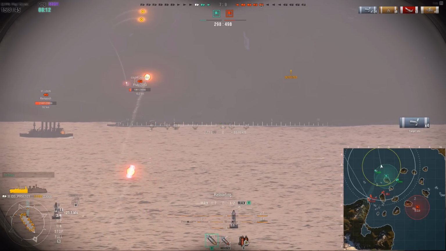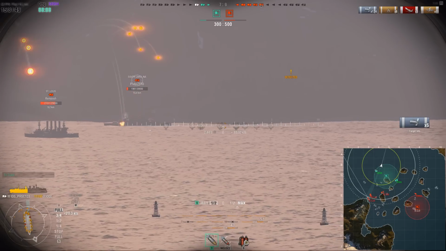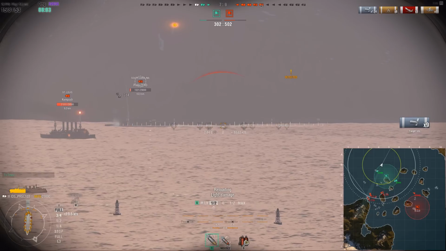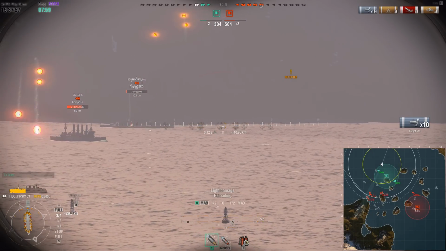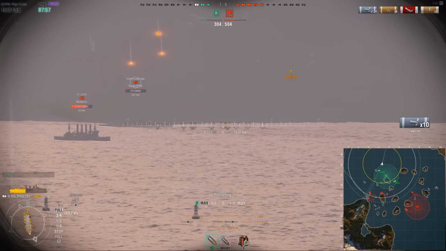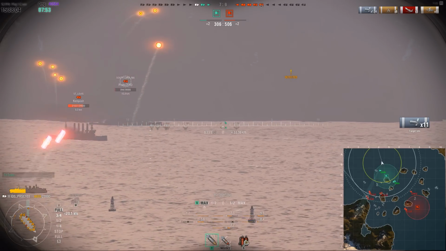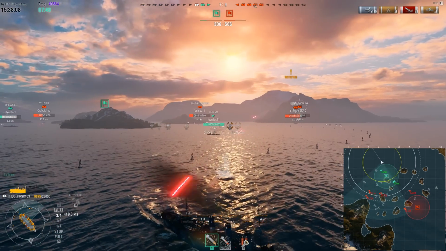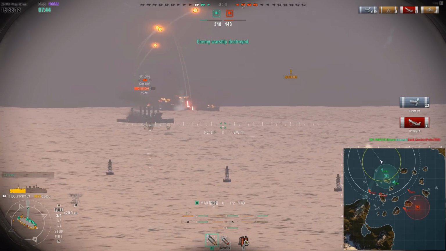So as you can see here, I'm basically just sailing away, and I'm focusing on the South Carolina first before I start dealing with the St. Louis, because this guy has such low HP. Come on, is he gonna die? Having no luck with fires, but I am slowly tickling him to death, it seems. Another South Carolina. There we go, finally killed it.